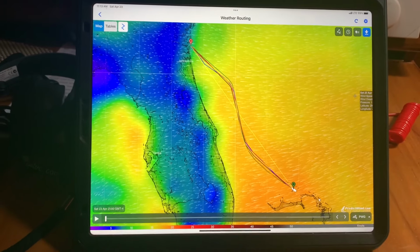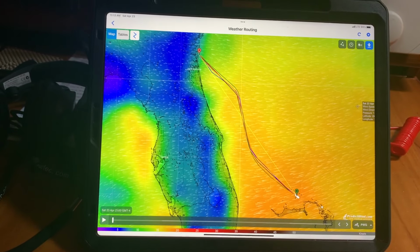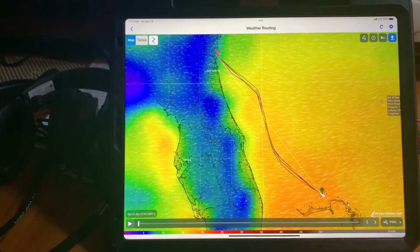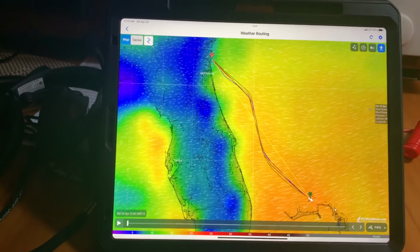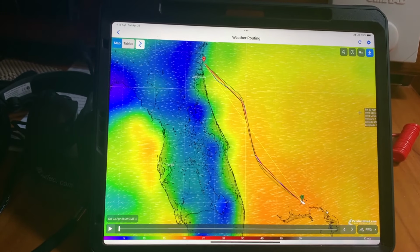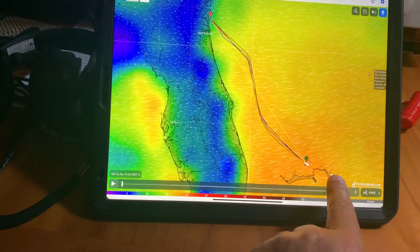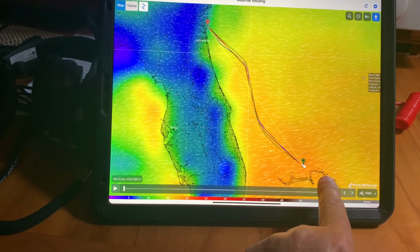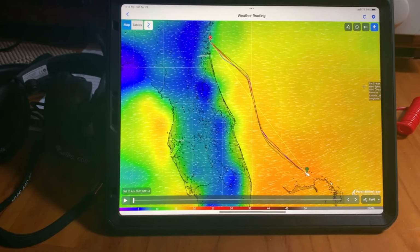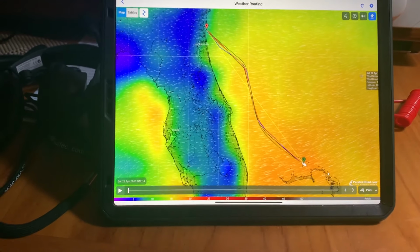Okay, well, it's time to leave the Bahamas and head back to the States. We had hoped to make a run all the way to Beaufort, North Carolina, or even to Chesapeake Bay, but the weather gods are not favoring that option, so we're going to be heading to Fernandina, St. Mary's Inlet. We're leaving from Green Turtle Cay, which is down here, around 3 p.m. We want to hit Great Sail about 9 p.m., and that's where we're going to pick up our PredictWind weather routing. You can take a look at what we've got in store.